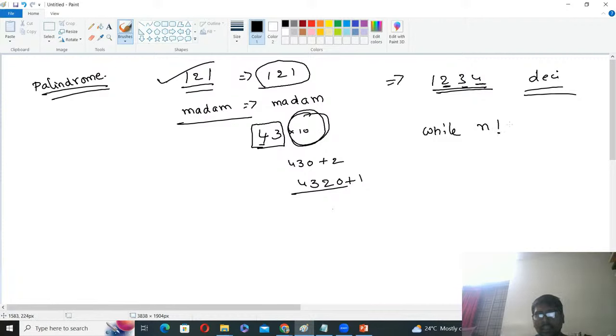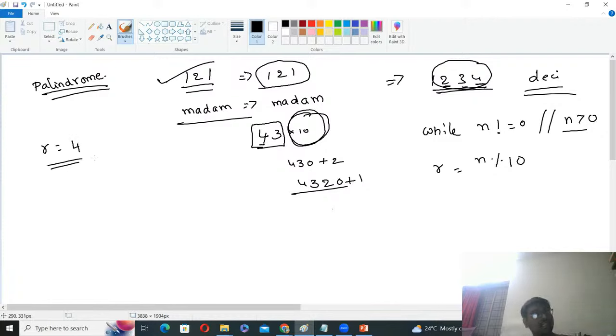While number not equal to 0, or you can write while number greater than 0, whatever it is. In the first step, I am taking the first digit: r is equal to n mod 10. Initially, r is equal to 4. Similarly to before, before the loop I use one variable to store the results.